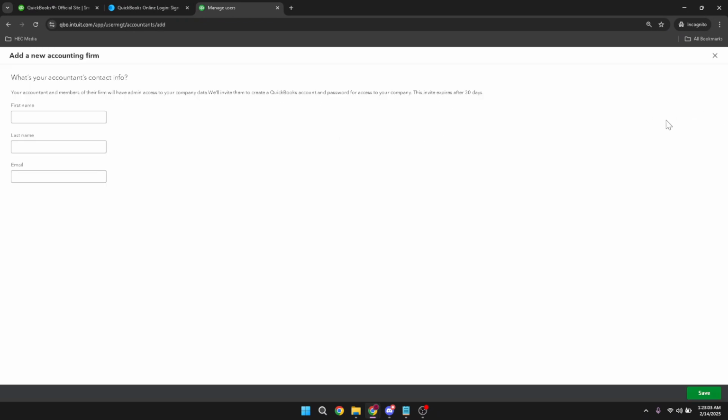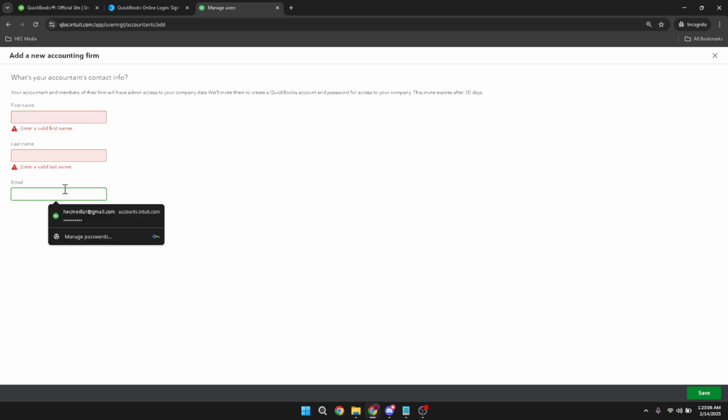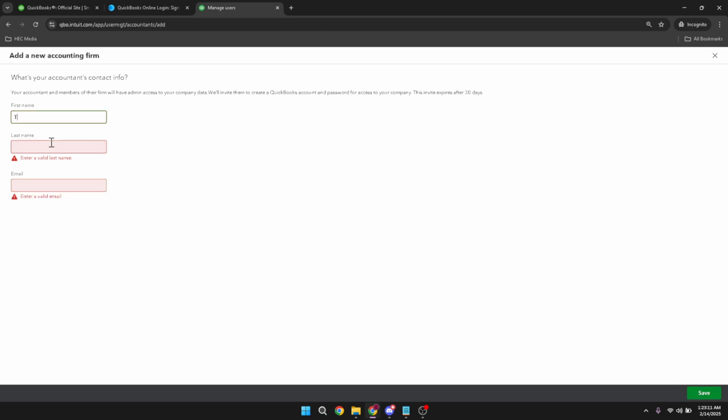Once they accept, they'll become part of your team, ready to view and manage the financial data necessary for them to perform their duties effectively. After sending the invitation, it's a great idea to notify the person that you've sent them an invite code. This ensures that they're aware of the incoming email and are ready to accept it swiftly. It can avoid any potential delays due to them missing the invitation in their inbox.